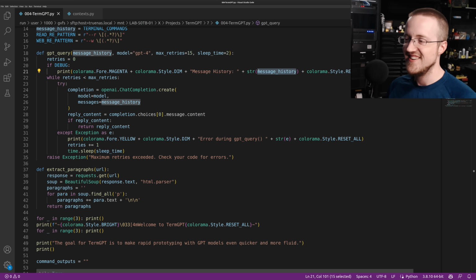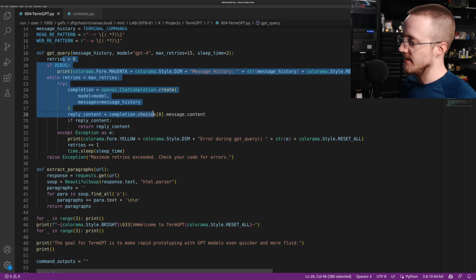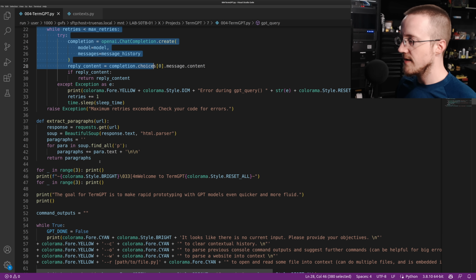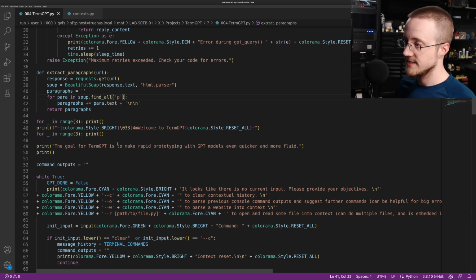At first I thought I was hitting errors and the error was causing my problem, but I'm pretty sure I'm handling it such that it should still capture the error, but for some reason it's just not. So anyway, moving along. This is just a query to the GPT-4 API. Extract paragraphs is the code that GPT-4/TermGPT wrote and modified into our script for us. It just simply reads a website and grabs all the paragraph text. So really, really basic, and again, I think this should be a little better.